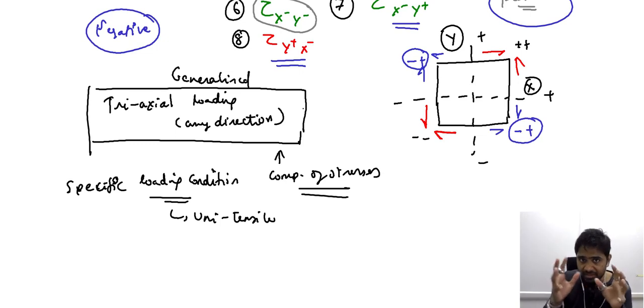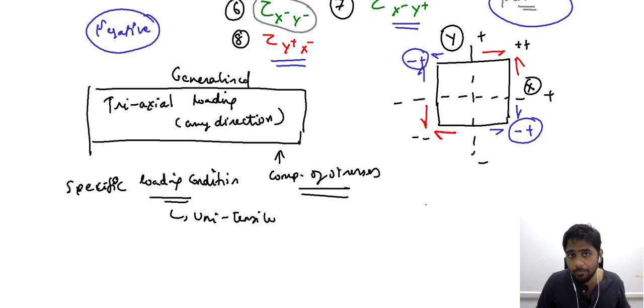Now, this generalized understanding that we gained is not confined to the loading condition alone. Meaning, so far we have considered the sample as a three-dimensional one. So from the three-dimensional understanding, it is also possible for us to describe what would be the components of stresses when we are considering a pseudo three-dimensional material.